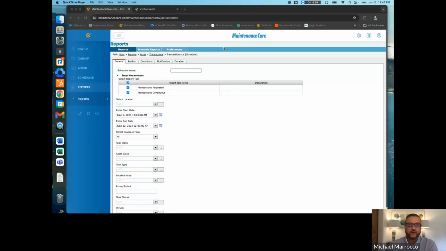One would be in your actual asset itself in the documents tab. You can put all of the documents that coincide with it. But another one would be going into your parts. And if your parts are going to be attached to the asset, you can add images of the parts. You can add images of the storage rooms that the parts are in. There's a lot of options, but we will dive into that at our next webinar.